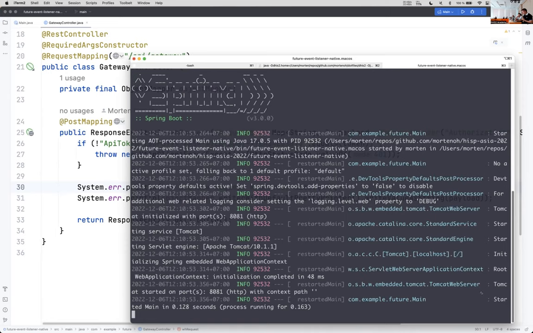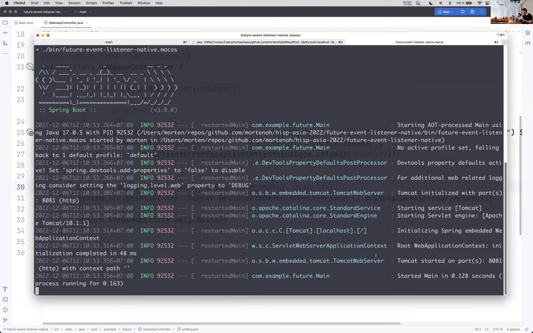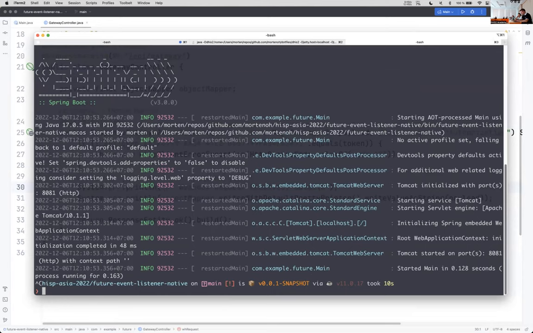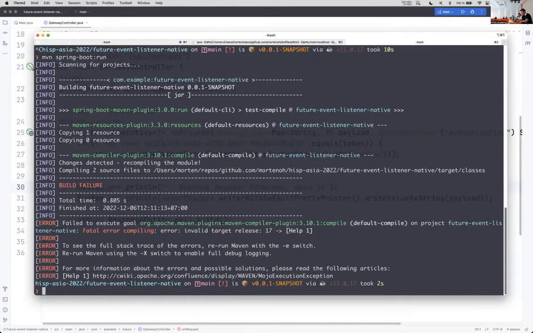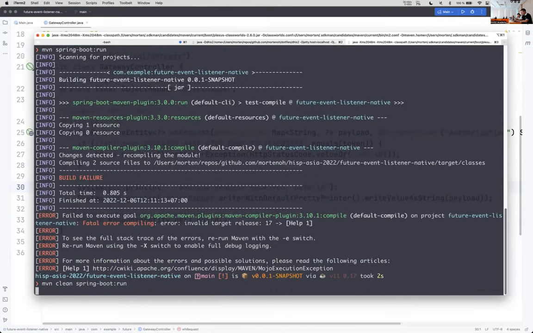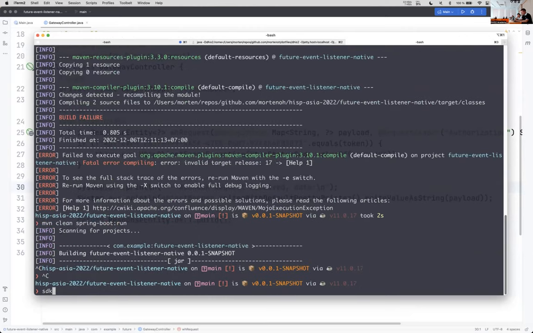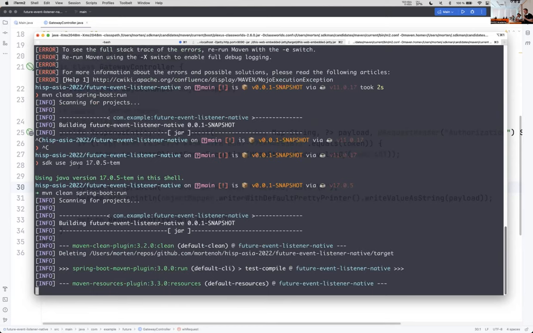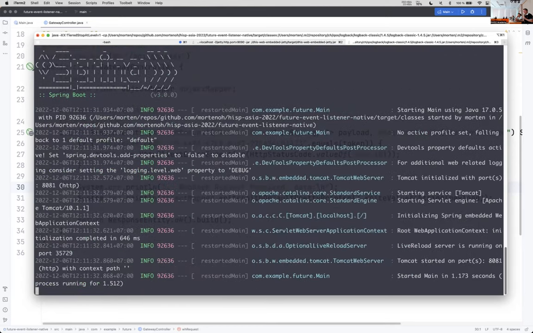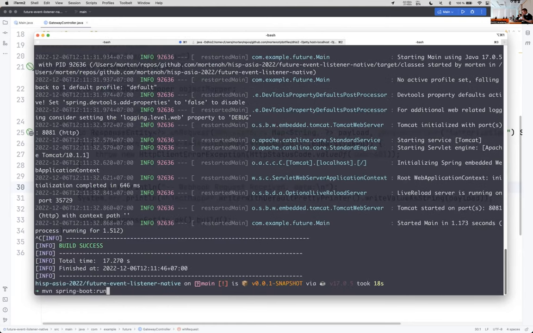So let's see, as you see, this started up now in 0.1 second. Just to compare, if I'm starting up with normal Spring Boot, just as a comparison, because this is something that's very interesting, and sadly, Camel did not support Spring Boot 3 yet. But it will in the future. It doesn't take much longer in this case. It's just 1.1 seconds. But you can see it's a lot quicker, right? So the native just starts up immediately. But again, let's just use the native one.